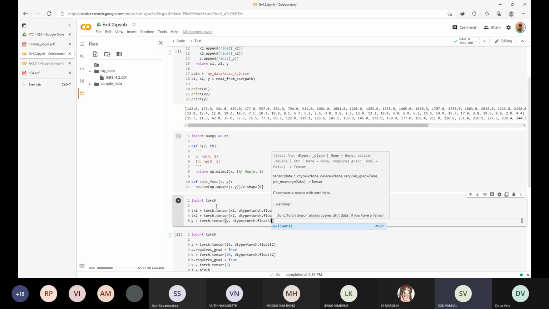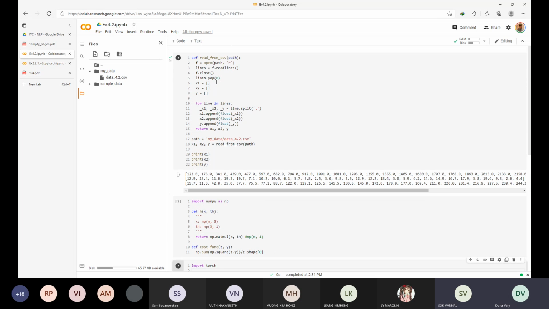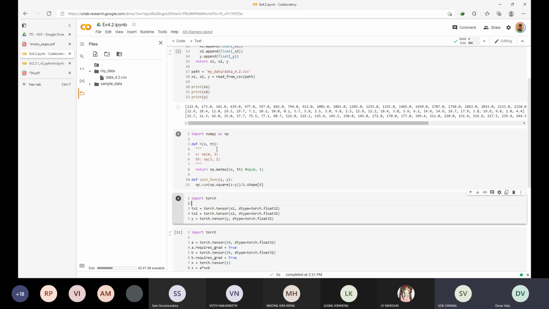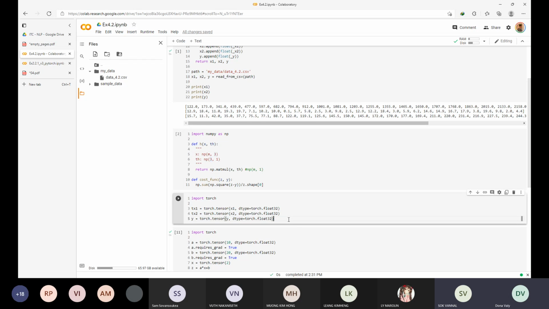Okay, so everything will be of type floating point, of type float. All right, we have th1, th2 from this. And we would like our tensor to have this dimension, right? M by 3.